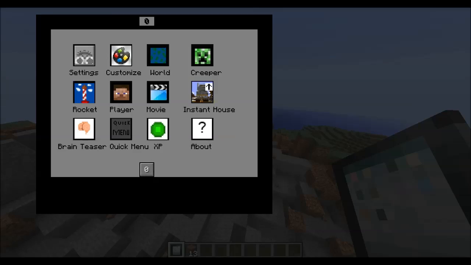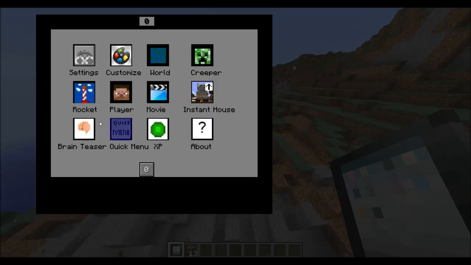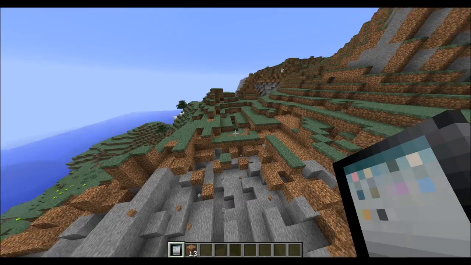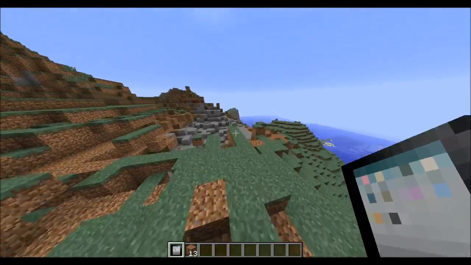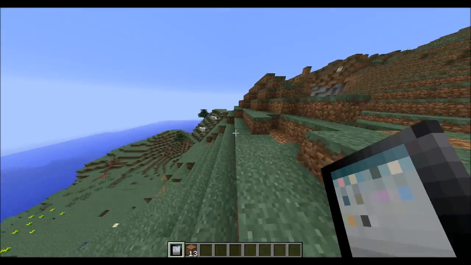At first, I thought this did the explosion up and down, but actually it does the explosion away from us. So if you move the x-axis over or whatever, then it will explode way over there away from you. So if you're in survival mode, that's actually really useful, so it doesn't explode right on you, and basically it's like a suicide button. So basically, you get the point of that. That is going to be the creeper one.